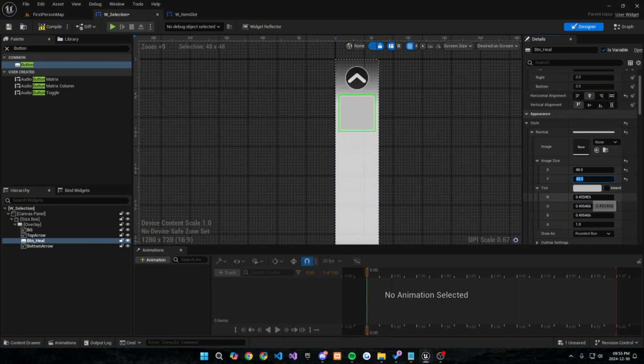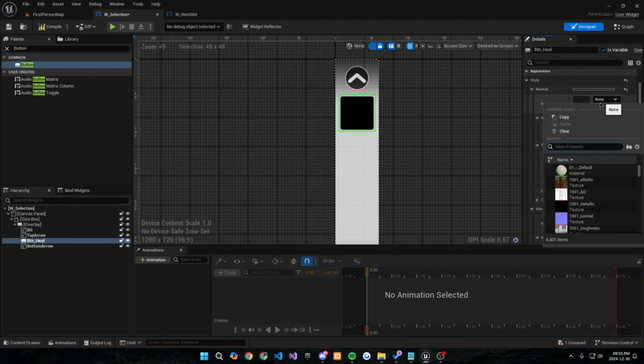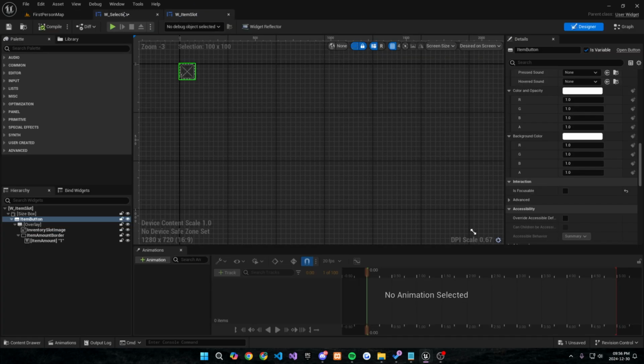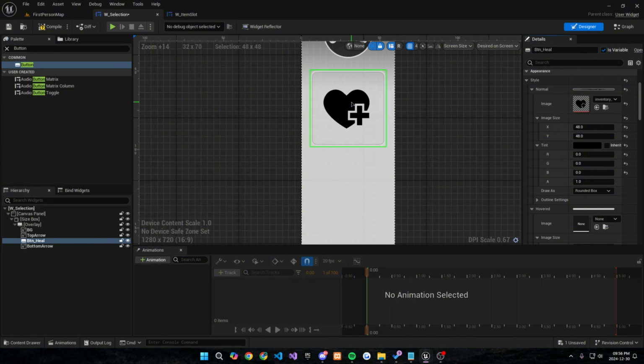We're going to want the tint to be 000, so it's blacked out because we want them all to look the same. And we're basically going to want to change the image to be the healing icon that we originally had. So we can go back, go to our healing icon right here, go into our image right here and just select it like so. And now you can see our healing image is already in here like we want it to be.